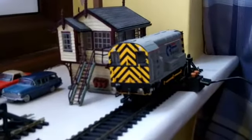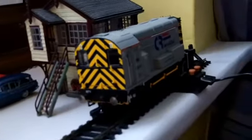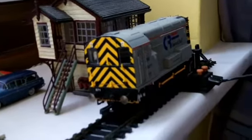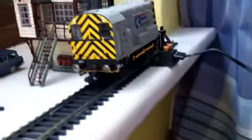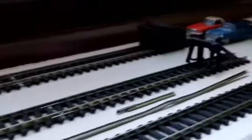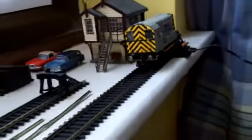Yep, she's all fine there. Yeah, I'll just say quickly, even with the standard controller, she runs at low speeds very, very smoothly. Maybe not quite 100% as with the HM2000, but she's just really, really smooth. She seems to like these controllers, like running at low speed with them, which is good. So it makes this shunting demonstration even more realistic.